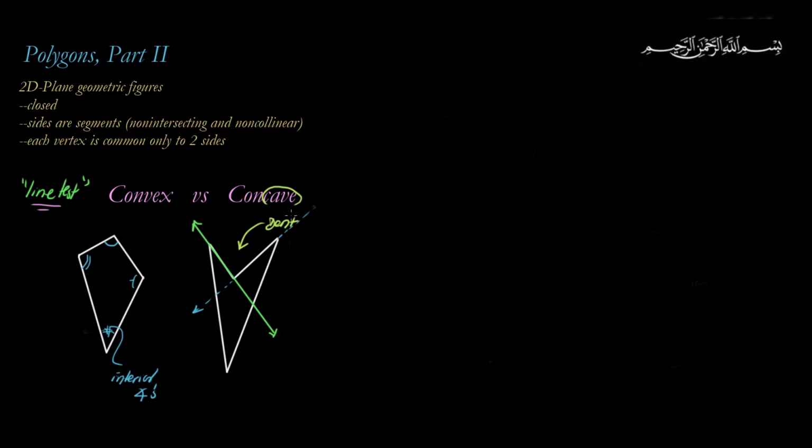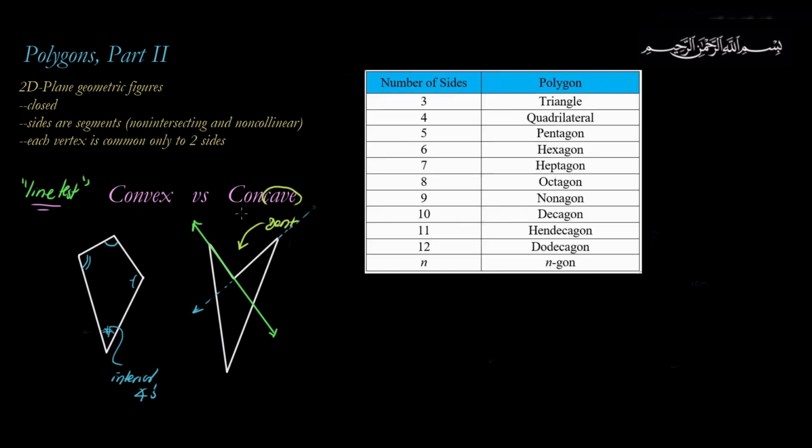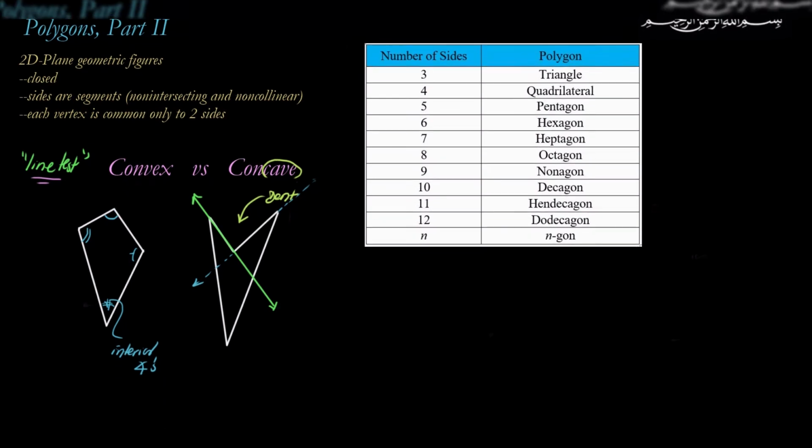Concave, with a cave in or dent in the middle. And I talked about the line test, how if you extend any of the sides, then those would be going through the interior, and that's how you know a particular polygon is concave, or one of the interior angles is greater than 180 degrees. Then we talked about how one names polygons, and these are some basic names of the first 12 polygons. Three-sided polygon is a triangle, four-sided polygon is a quadrilateral, and you're familiar with many quadrilaterals such as a square, a rectangle, a kite, a rhombus, and five-sided polygon is a pentagon, six-sided hexagon, heptagon, octagon, nonagon, decagon, hendecagon or undecagon, dodecagon, and anything beyond that, you can just call it n-gon. So we talked about that naming of polygons.